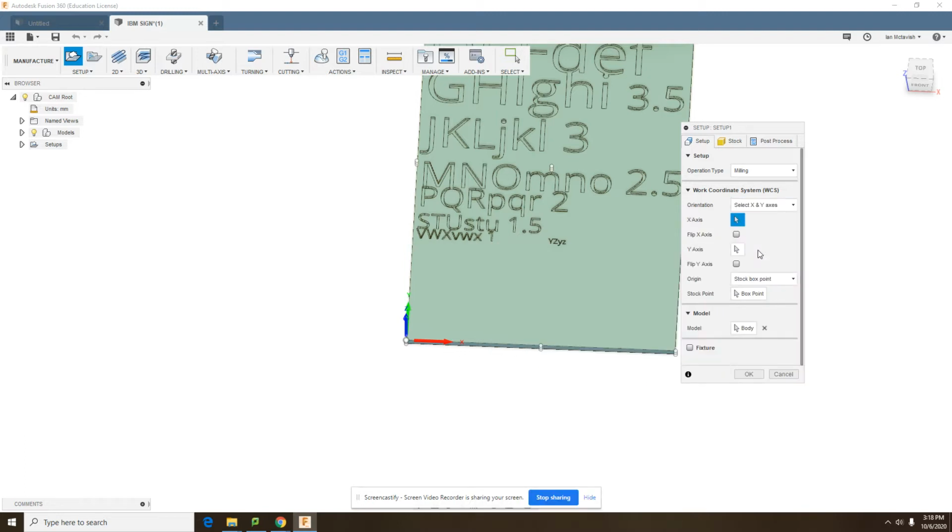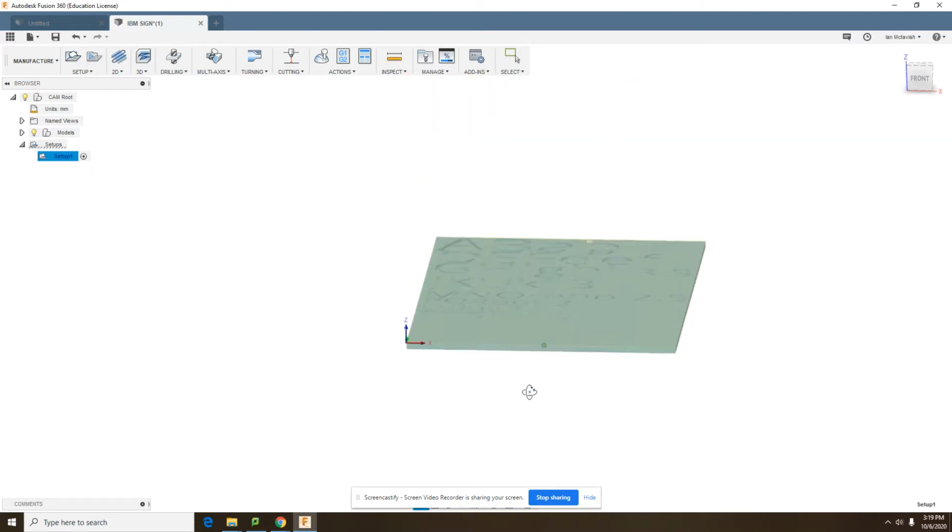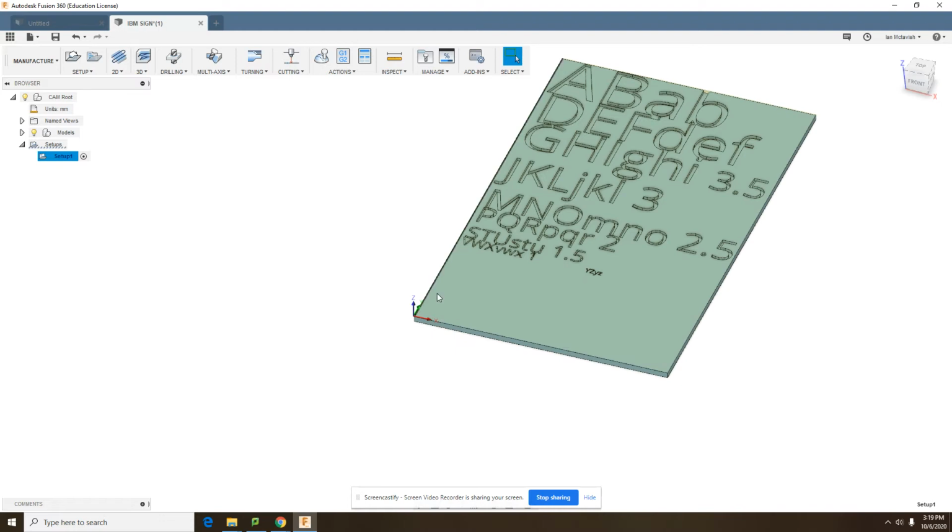Sometimes you'll need to select the x-axis, and which x-axis do you want as X. I've already got it selected, so that's fine. Sometimes if you do that, you'll need to then flip either the X or Y or both so that it's oriented the right way. So red should be pointing right, green should be pointing forward, blue should be pointing up. So that is set up the way that I want it in that corner.